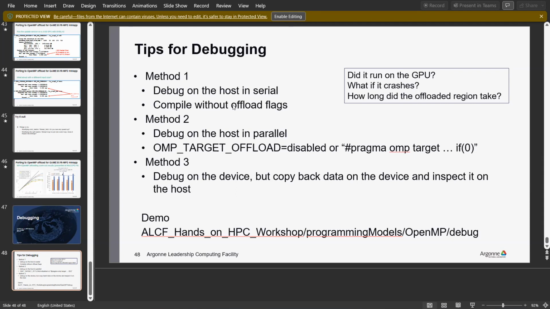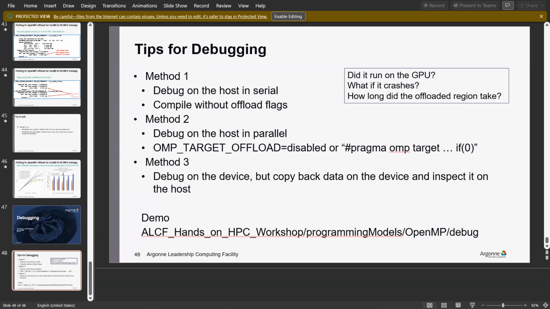As long as it's running on the CPU, you can do a lot of extra effort to improve the quality of your code with all the tools. So compile without offload, get your code to run. This is the first debugging you could do. Second is to debug on the host, but with OpenMP turned off. You could also try it to see if it runs. The worst scenario is you do printf, or you try to transfer all the data back to the host and do the check on the host.